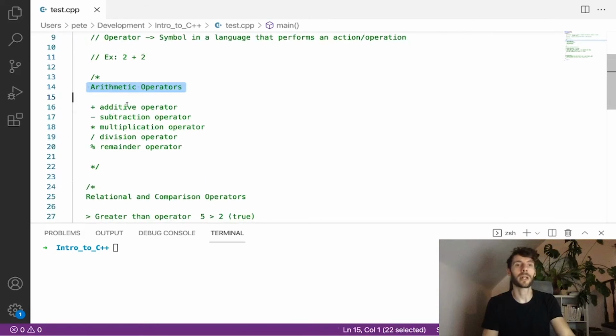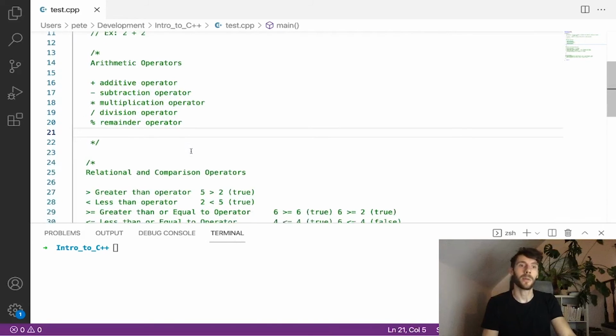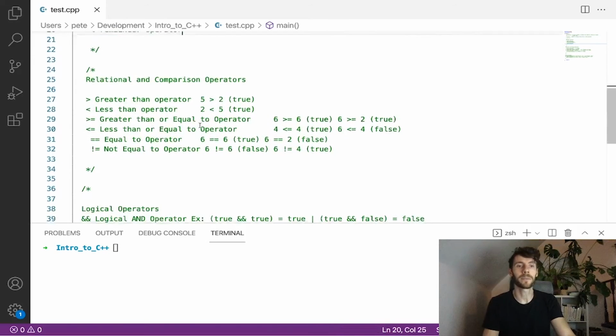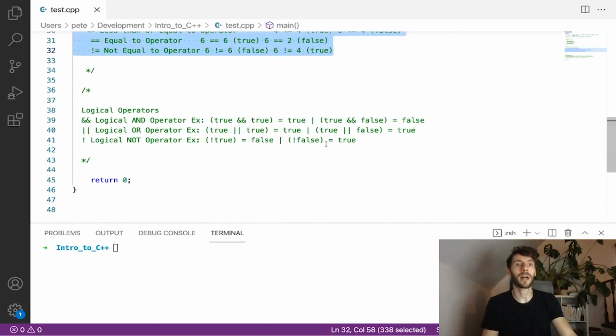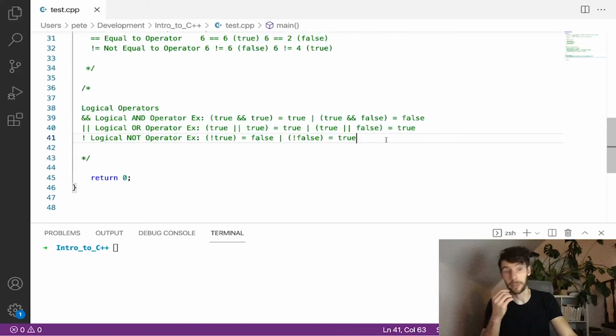We went over our arithmetic operators, which you're most likely familiar with, save the remainder operator, which is a little unique. We have our relational and comparison operators, which, again, you're probably pretty familiar with. And then we have our logical operators down here. There's a good chance you're also familiar with these, so this all might be review.